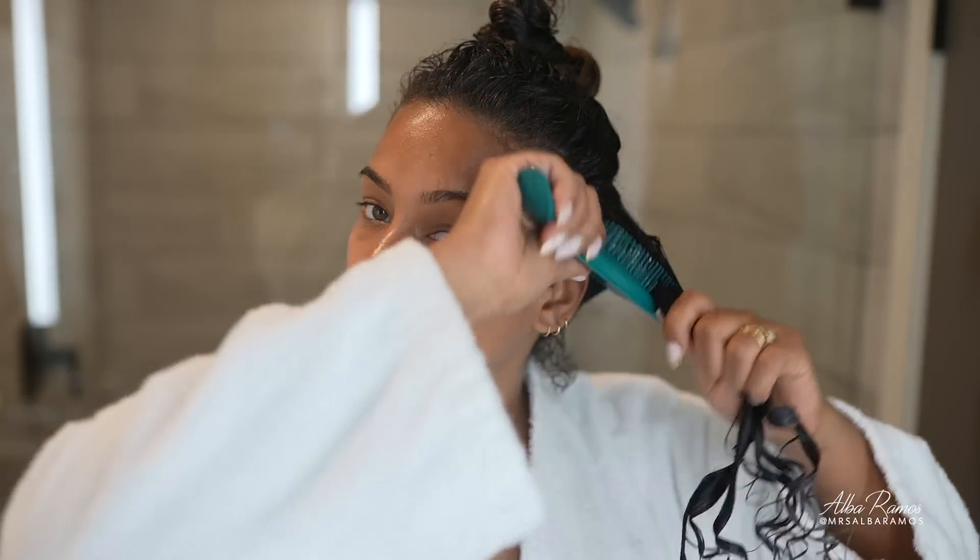Now this is where the magic happens — I'm going to create chunky curls. This routine goes by so fast, it's like the fastest thing ever. If you're not going to bed and want to do this during daytime, just air dry your hair for a bit, diffuse, or use the blow dryer to dry it faster. But the whole point of this routine is to wake up in the morning and not have to do much. Brush it through to make sure it's all smooth, then I will twist the hair in a chunky way and do that in the back as well. The brush is very important — you want everything smooth. You don't have to apply anything else, but to secure those curls and get extra hold, I'm just going to take a little bit of hairspray and lock in those curls.